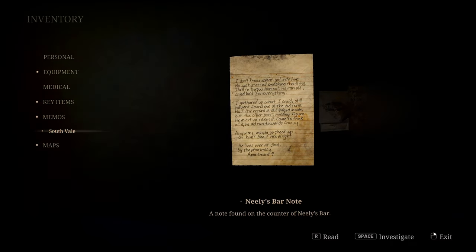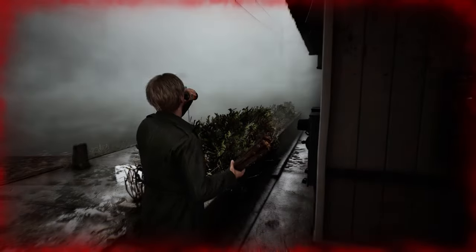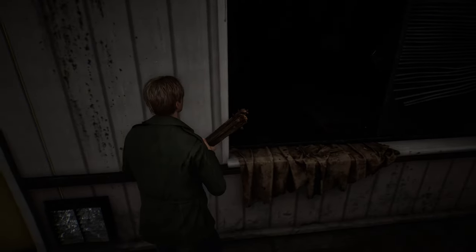Alright. Medical. There's gotta be a hotkey, right? There's gotta be. We have to kill these bastards now. Two of them. That's not a good thing. Get off! No! Where is it? Where is it? Okay, it's in there.